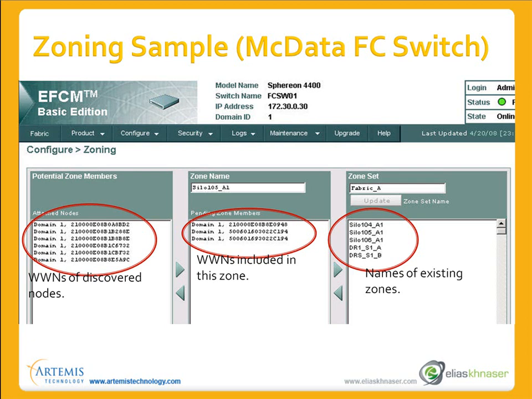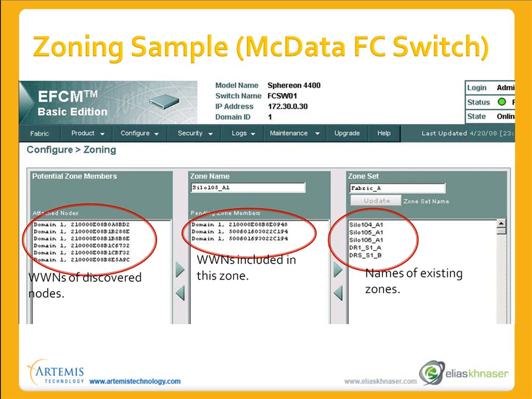So the same way as, for example, if you're imaging servers and you're trying to PXE boot, a lot of times if you're using software, it's going to detect all the Ethernet cards that it sees. Now with zoning and with SANs, it's kind of the same thing. It's going to detect all of the worldwide names that it can see. Worldwide names pertain to HBAs, as we talked about. So as you can see here on the left, it's discovered some worldwide names.